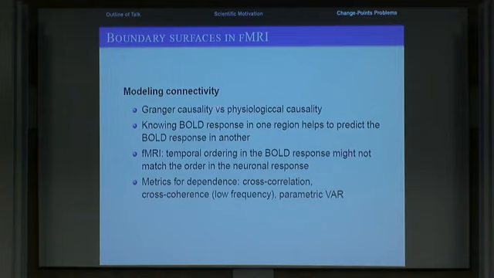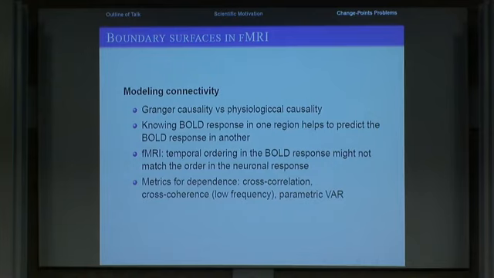So, modeling connectivity. One of the issues is scientists want to be able to make statements about physiological causality. But when we're fitting vector autoregressive models and so on, all we can say is that it's just Granger causality, where knowledge of one variable helps me to predict another in the future. It's not physiological. I cannot make that statement. Although they'll try to twist your arm and ask, can we actually say this? Is that your experience, Ivor? They want to be able to make that strong conclusion, but no.